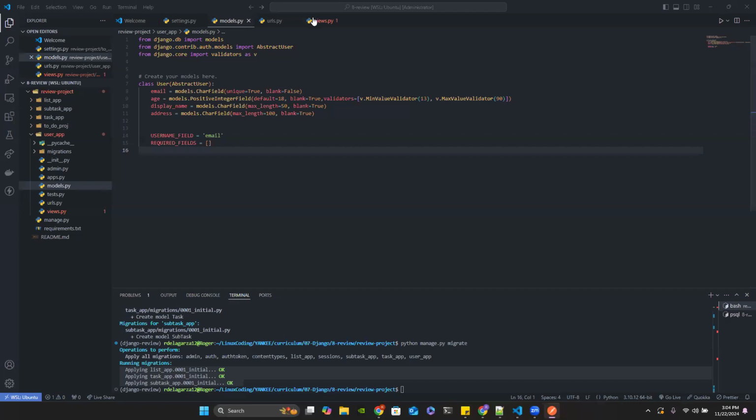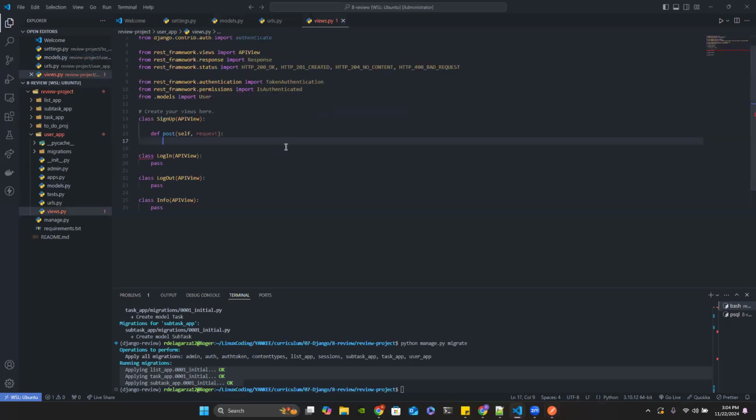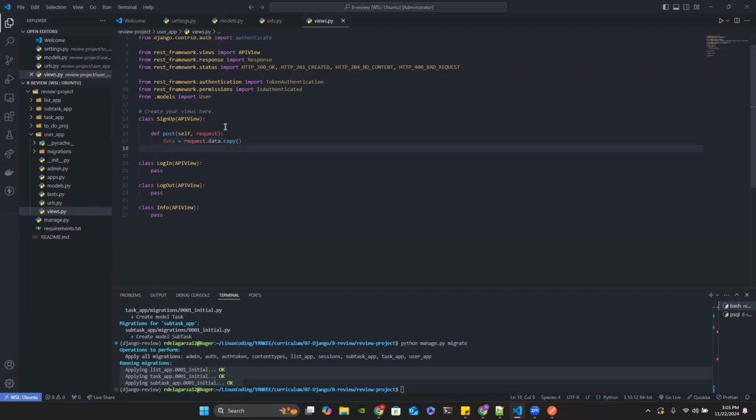Right. So returning back to my view, how do I grab the body from my request? Body data equals request dot data dot copy. Yeah, we can do body data. I'm just gonna say data. I think you guys understand now what this is. I used body data just so you guys can appreciate the data stuff. But we'll say data is equal to request.data. And because we don't want to manipulate it directly, we're going to say data.copy. Right? So we have that.